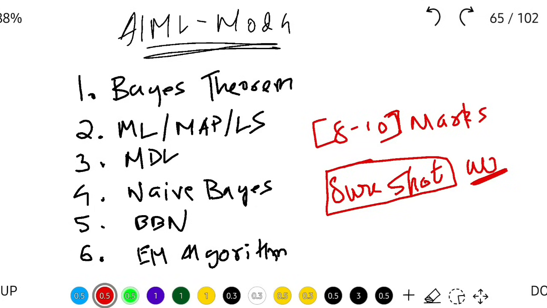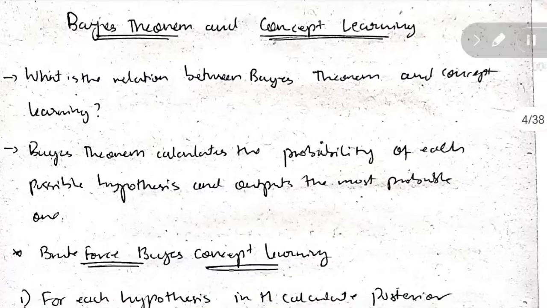Okay, we are done with the first topic. Whenever we have done a topic, we will be tick marking it. Moving on to the next one, we have ML, which is maximum likelihood, MAP, which is maximum a posteriori, and LS, which is least squares. We'll be discussing the proofs regarding these in the upcoming topics. So let's get started with the second one, which is ML.